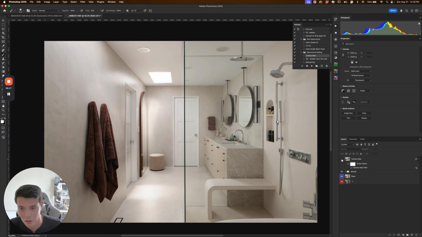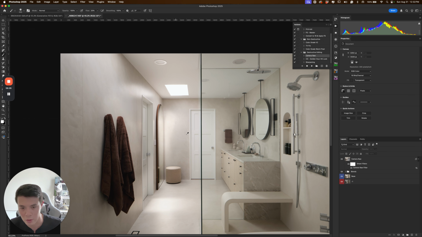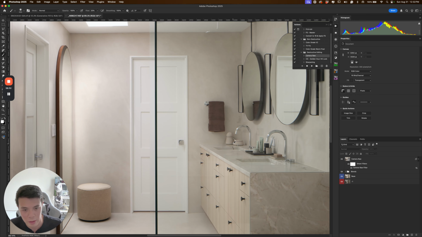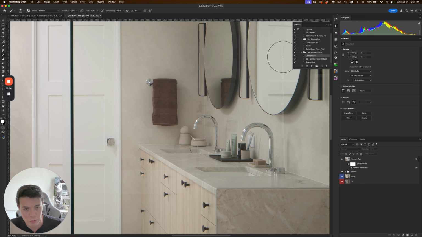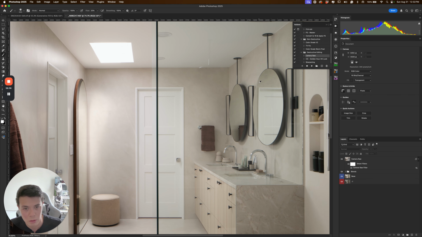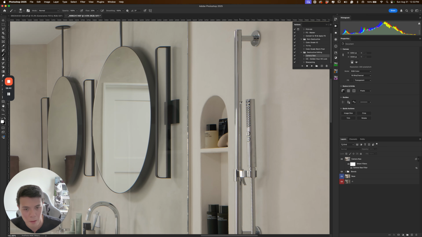I definitely take a long time to edit, so there's a couple things in cloning that I will get rid of. The designer does want these light switches to get rid of. We get rid of the can lights, get rid of these reflections. I'm gonna get rid of this guy, get rid of this line. I'm pretty much gonna get rid of all the reflections with cloning, and then clean up the faucet.